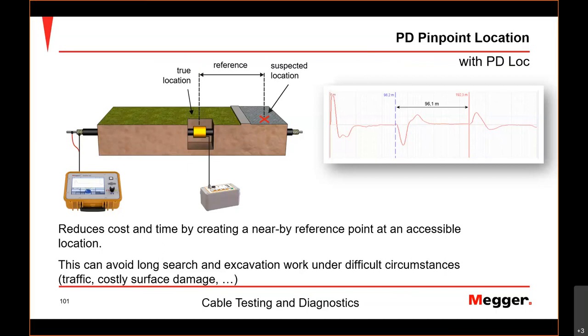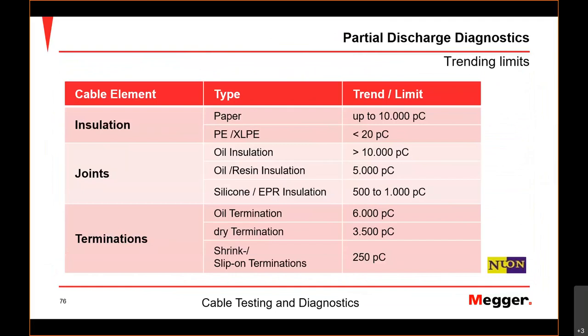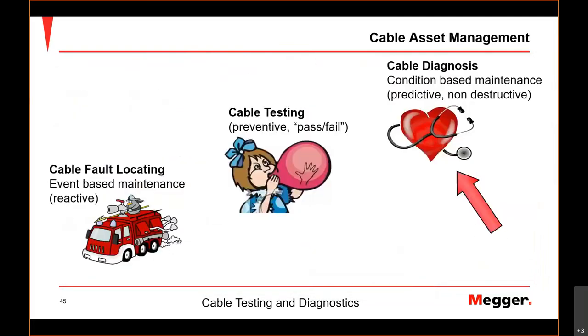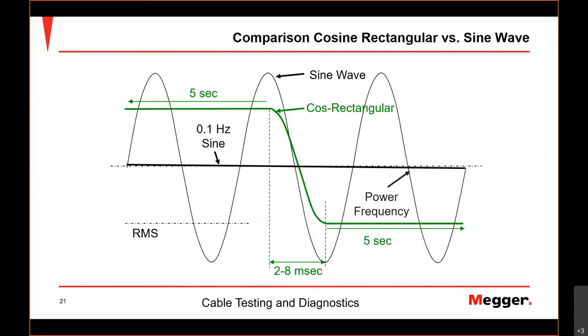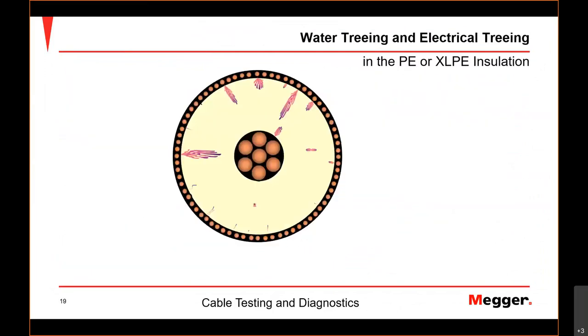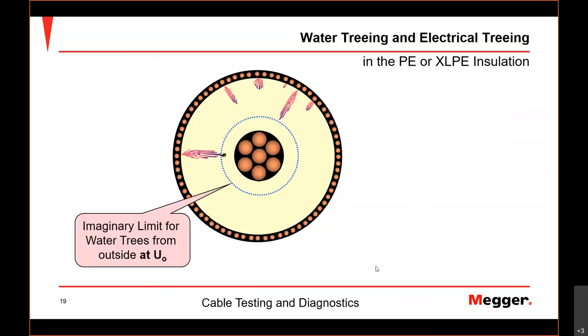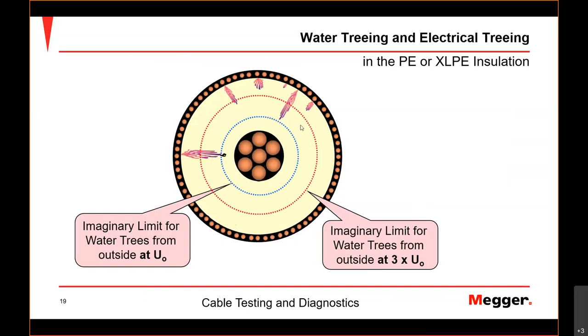Let me just flip. When I flip here, I lose all my overview, so I just go page by page. You see there's a lot of information, and I want to go to the VLF section and look at this picture. This is the aging process of a plastic insulation cable, and the reason why you do VLF, very low frequency measurement, is you want to blow up the bad water trees, not the little ones. I can go into looking at only the ones that go one way to make it a bit more clear. I open the whole animation here and see.